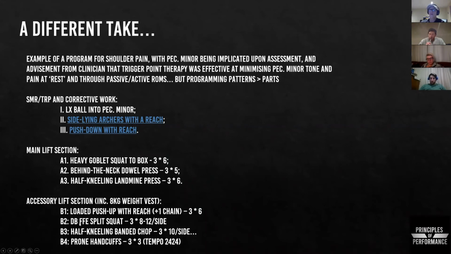And then we can go through, like they wanted to keep their heavy legs days, but because of that shoulder pain, they couldn't get into a barbell back squat. So they were doing heavy goblet squats. So that's fine. I love it. We can even improve their ability to get into this back squat position by exposing them to the behind the neck dowel press. And if they use their breath as a limitation or as a way to navigate that restriction, they're going to get better faster by finding that range.